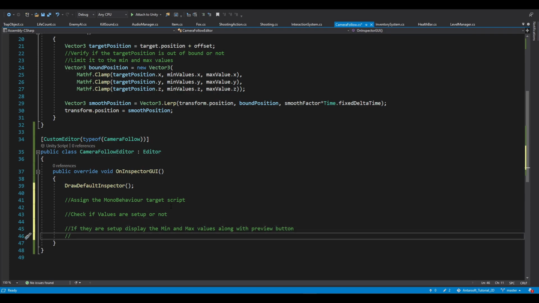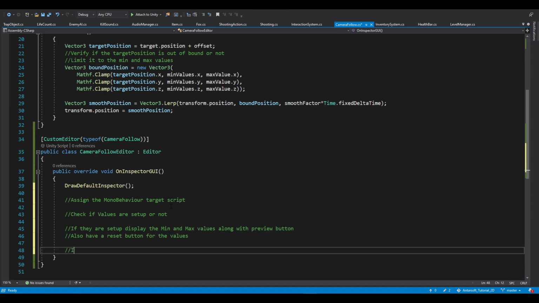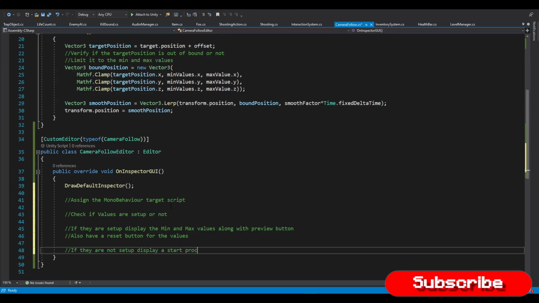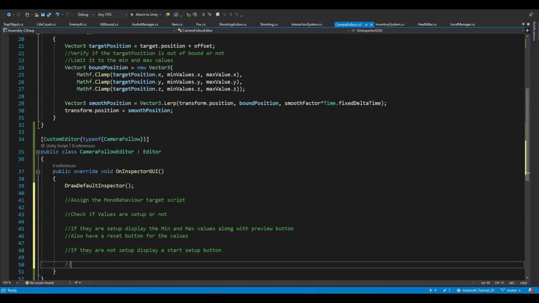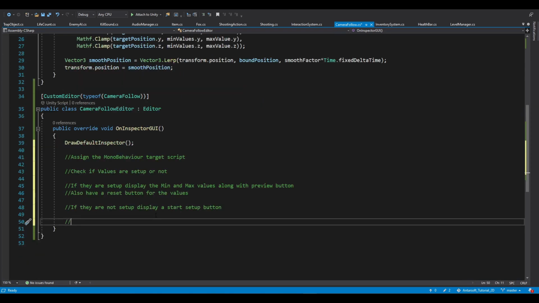So that's it. Also have a reset button for the values, which is going to reset everything. If they are not set up, display a start setup button. So in here, when we start setup, we have to have two phases.